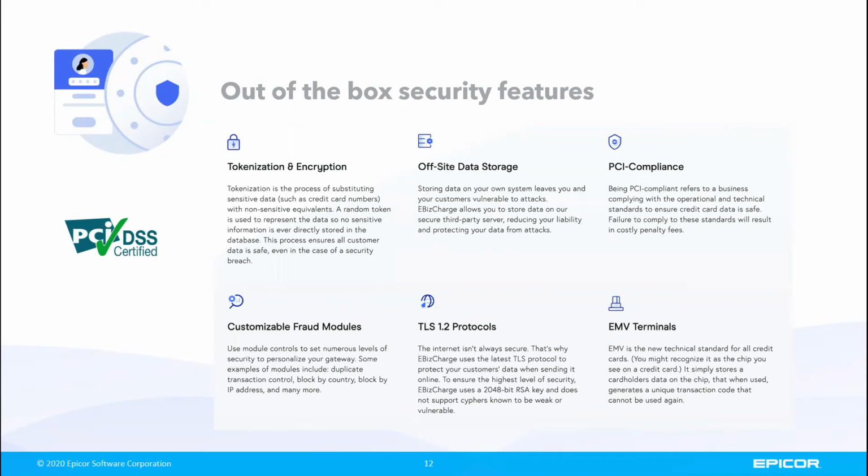And again, as I mentioned before, the EMV terminals, Europe was way ahead of us, so in the industry we call them the European MasterCard Visa terminals. So you can accept all the payments, but it's simply that chip-enabled payment. And we have plenty of terminals for you to choose from where you insert the card, and it'll tell you when to take the card out and everything there. So the days of the swipe, they're not gone, but they're slowly but surely going away.